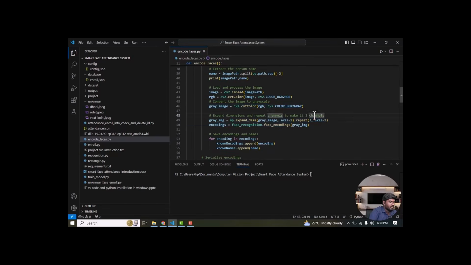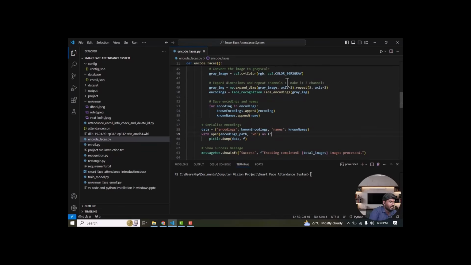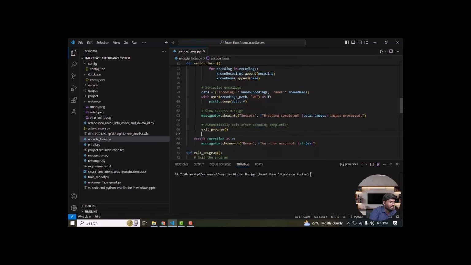Then, expand the dimension to 1, extract the face embedding using the face recognition library, append the embedding data to the list, and finally save it in pickle format with the name face encoding data.